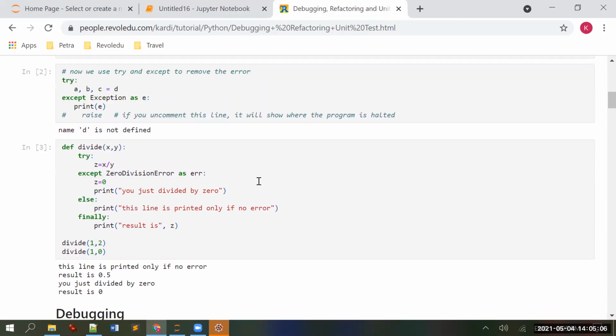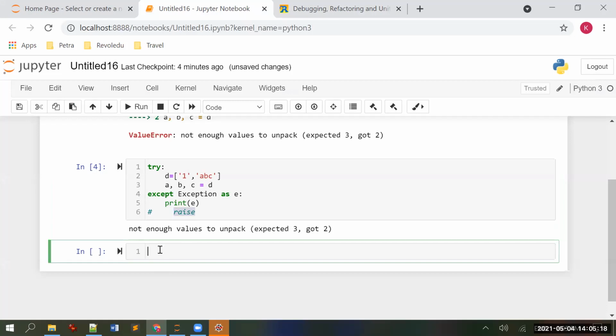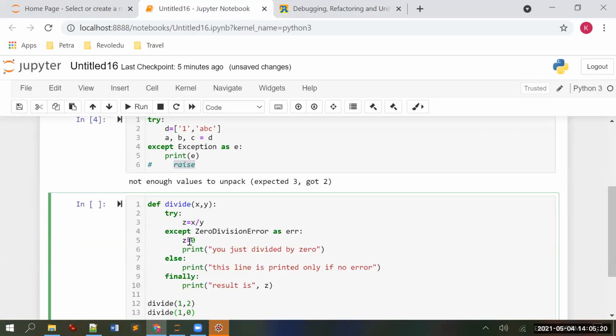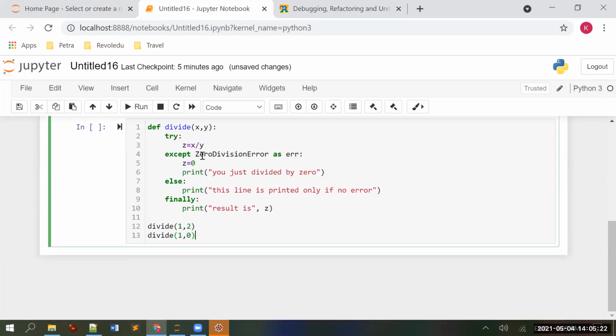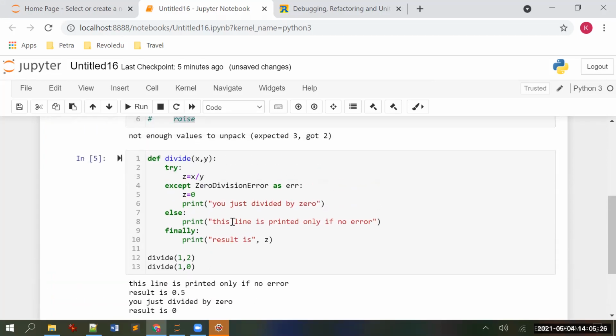So you can also change the print in the error. If you know what the error is, in this example, you already know that it is a division, right? And then if division is divided by zero error, for example, divide 1, 0 is clearly 1 divided by 0, right?